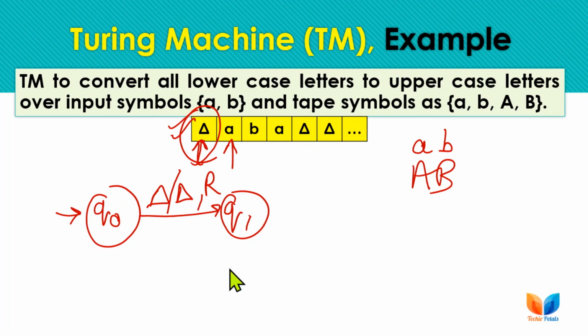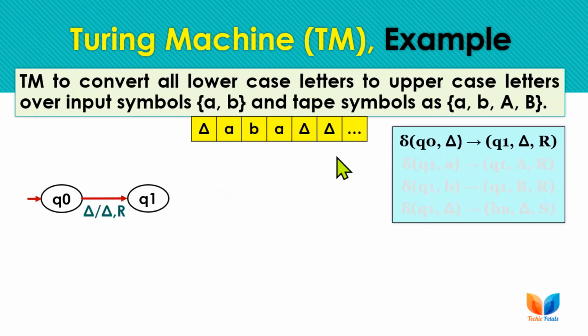Now Q1. We are at state Q1, and Q1 is pointing to the first input symbol after the blank, or to the right of the blank. So now our processing can start. This move is common for all Turing machines, because we are considering that the input starts with a blank and after that the input also ends with blanks.